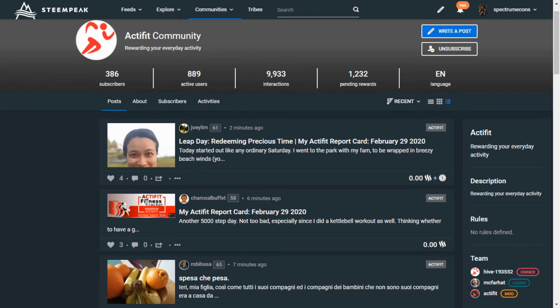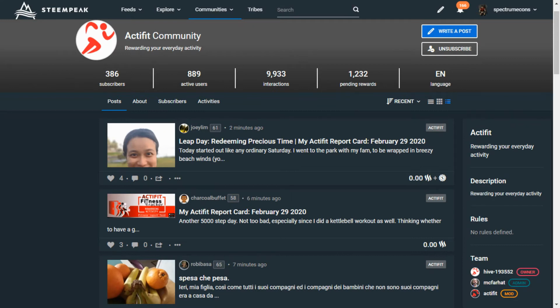And activities basically gives information of when certain things have changed in ActiveFit. Maybe they updated, for example, the description, or maybe they added a new team member. And also, subscription. So it's that sort of thing. So kind of like what you have with your own account. When something happens with this account, it's recorded as an activity.